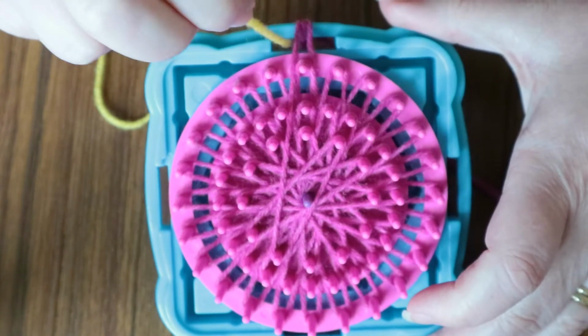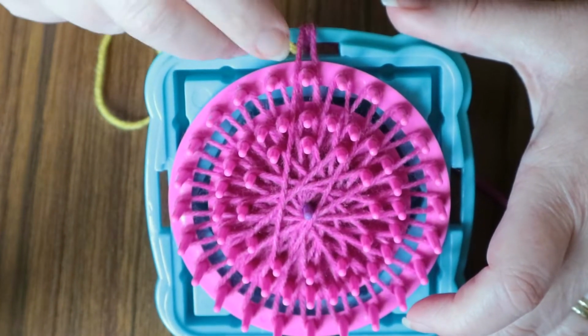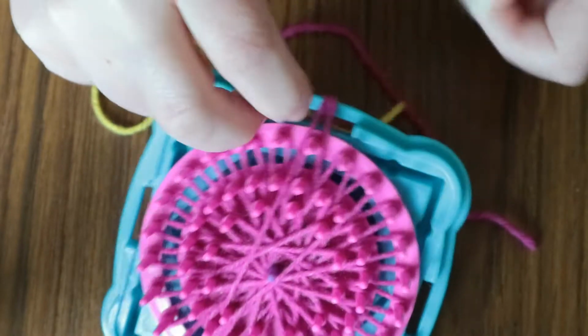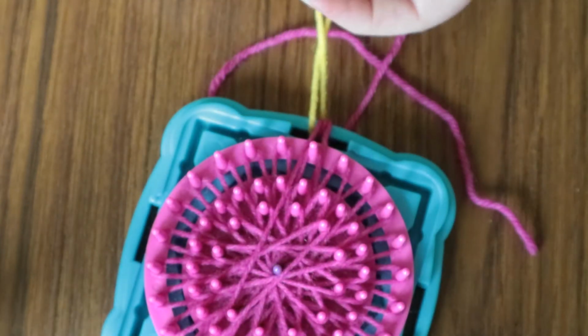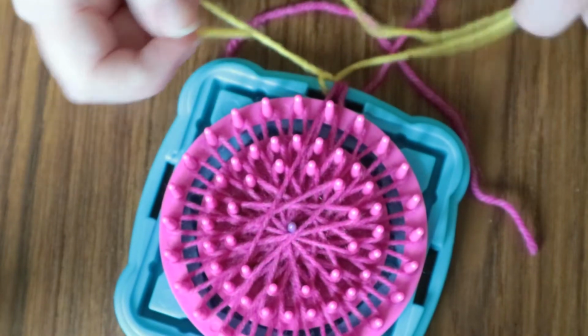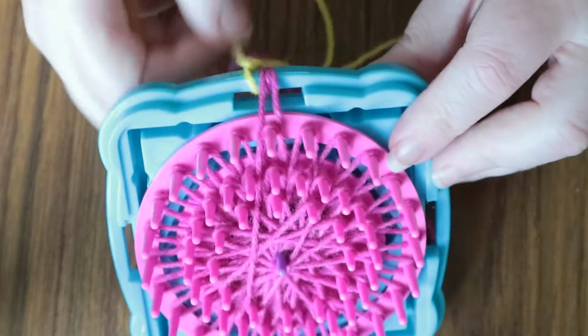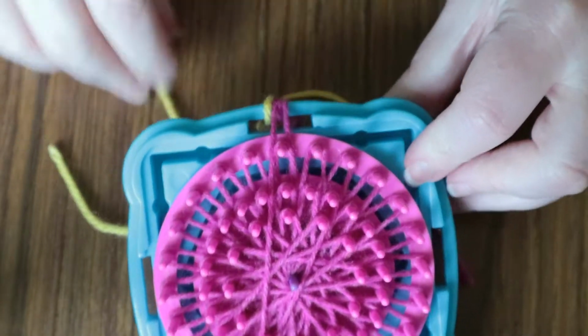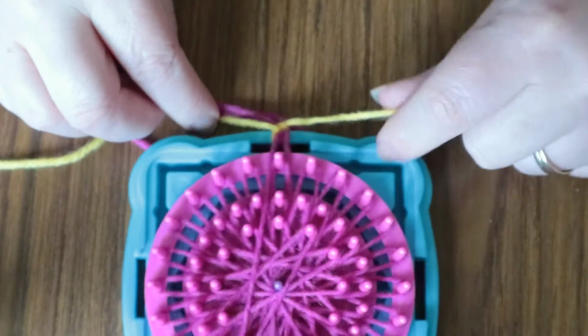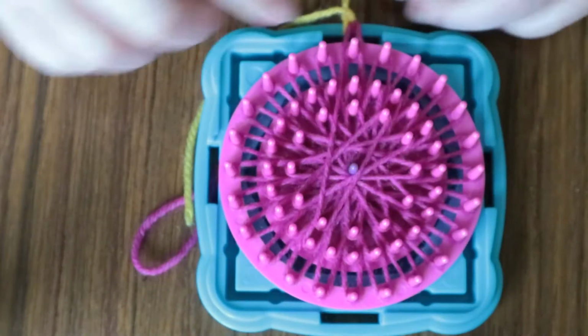So we're going to do the same thing. We're just going to pop down the centre and tie a little knot in there. Again, just a half a knot, not a whole one, and tuck it under. If your ends get a bit tangled, we've just got to keep them out of the way.